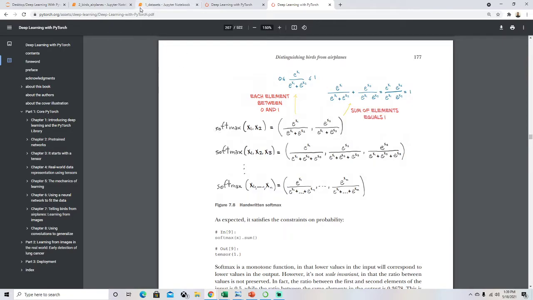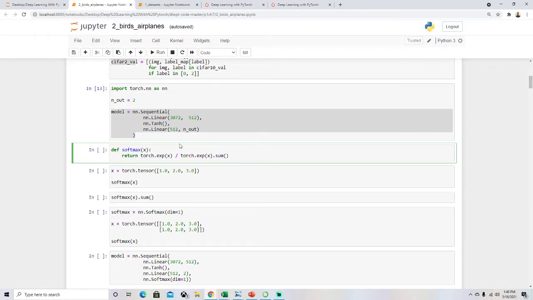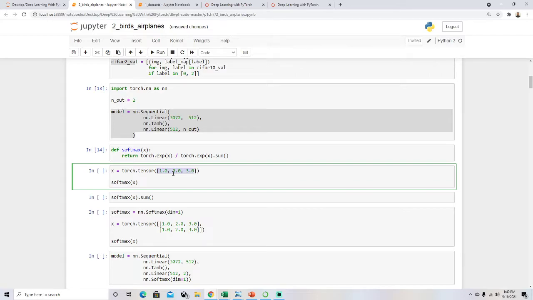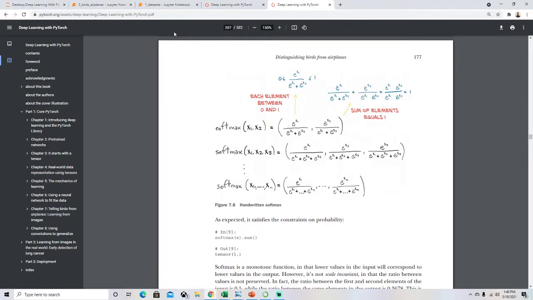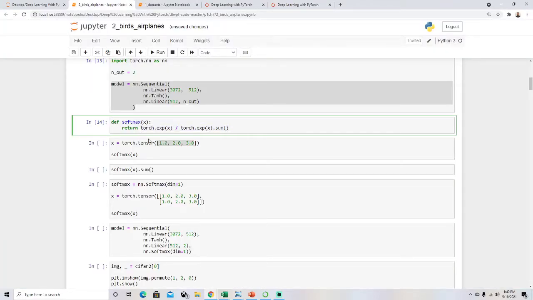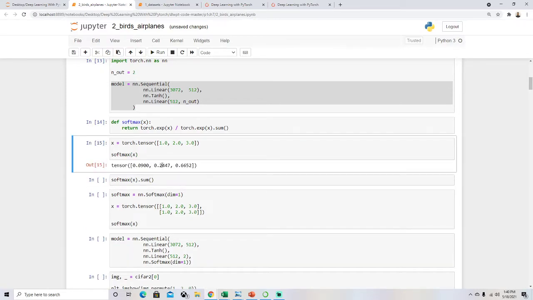That's why mathematicians are so good at helping us further develop these. So let's go ahead and run the softmax. We're defining softmax here, so that's fun. Let's look at this code though. This is torch to the exponent x divided by torch to the exponent x dot sum. So this line of code is equivalent to these formulas here. Now we can return the softmax and we get a value of 0.09.